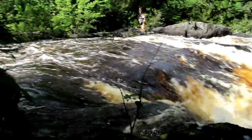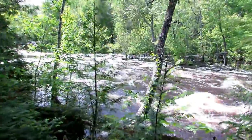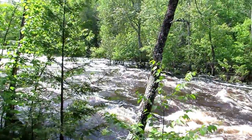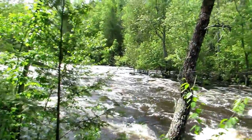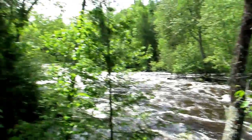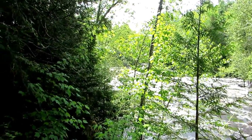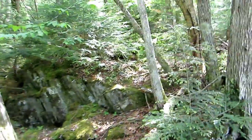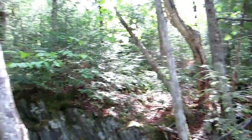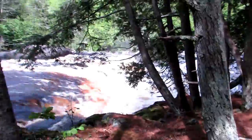That's pretty crazy, hey. Let's take a little walk up farther and check out where the water's coming from here. Got more rocks and stuff back up there, but we're not going to go anymore. This is where we're going to stop our little journey, I think. I'm not exactly sure how far up I've got to go, but you're going to come with me as we go back down.